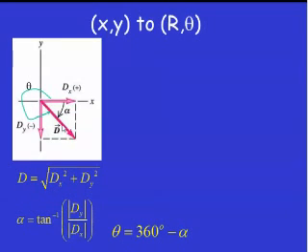You always get the magnitude of the vector, if you've got the components, using the Pythagorean Theorem. You should recall that from junior high or high school. The sum of the squares of the legs of a right triangle is the hypotenuse squared. So it's a squared plus b squared equals c squared. In this case, d is equal to the square root of d sub x squared plus d sub y squared. So it's pretty easy to find the magnitude, right? It's just the Pythagorean Theorem.